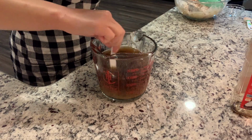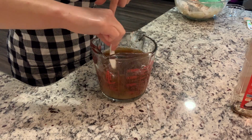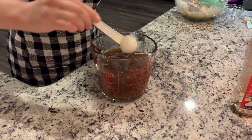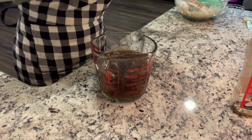I'm always surprised at how little orange juice is in orange chicken. 2 tablespoons is all we use. Although I may add a splash into here, I think I will. So I'm gonna do that when I have a break in the frying, but just know that I'm gonna add just a splash of orange juice there just because I want to, not because you need to.